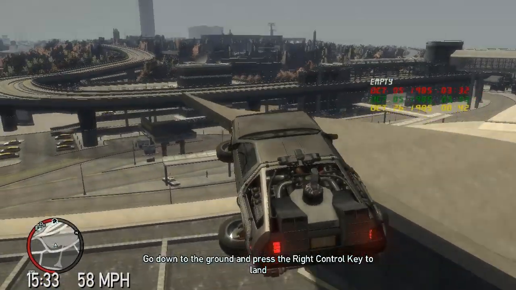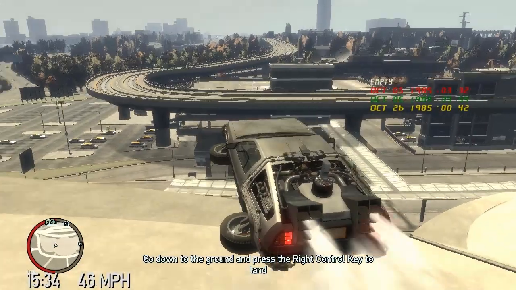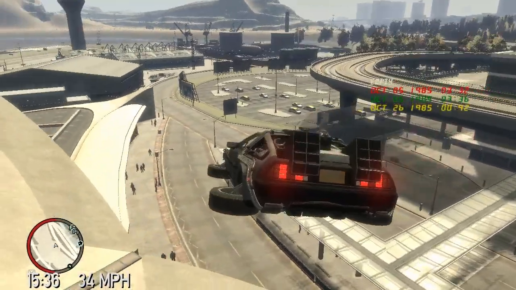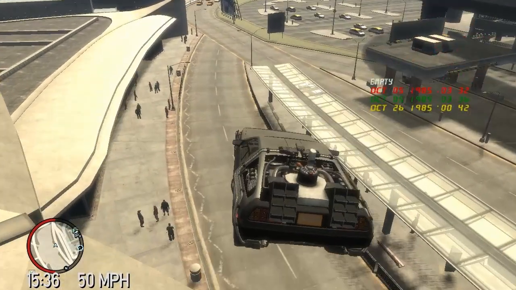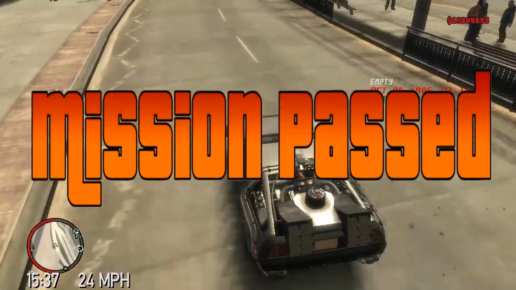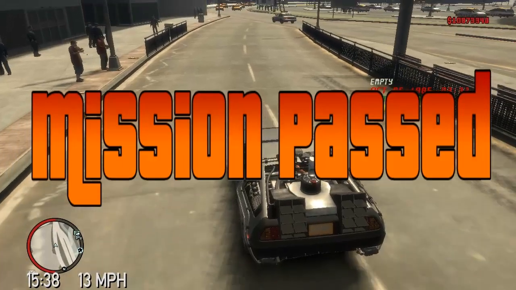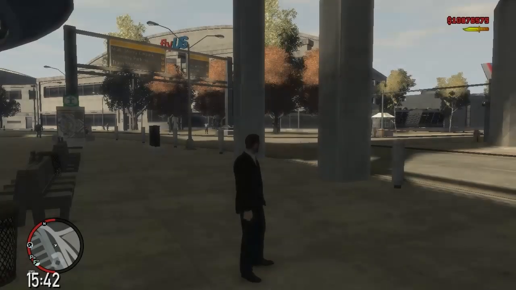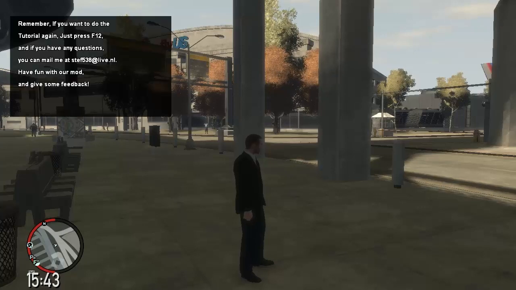Now go down to the ground and press right control to land. Whoa! Holy shit! That was great! Yeah, you know, if you ever want to do this tutorial again, though, just press F12. I'll be right here. See you in the future or the past.